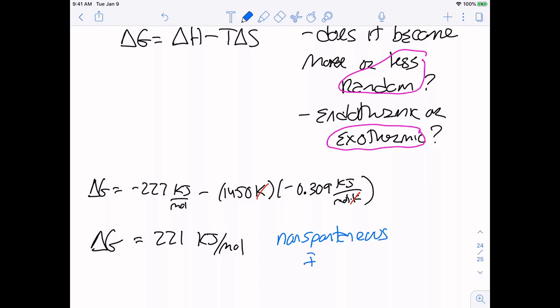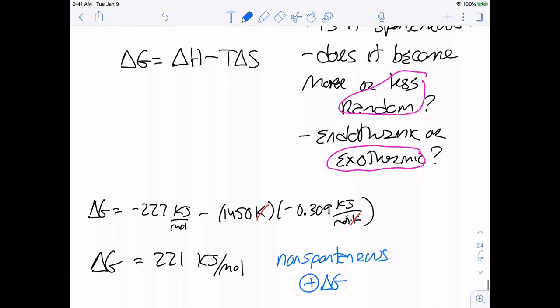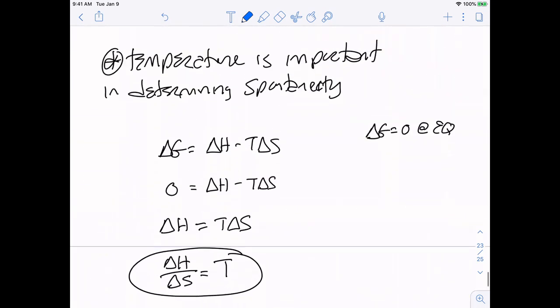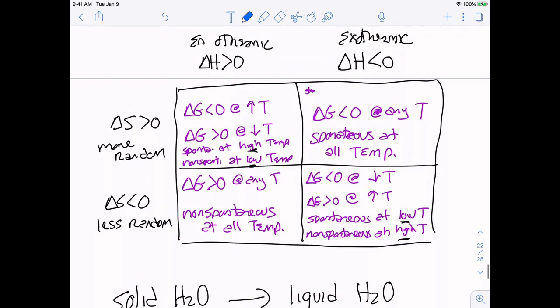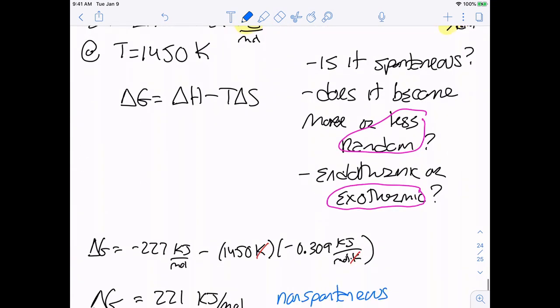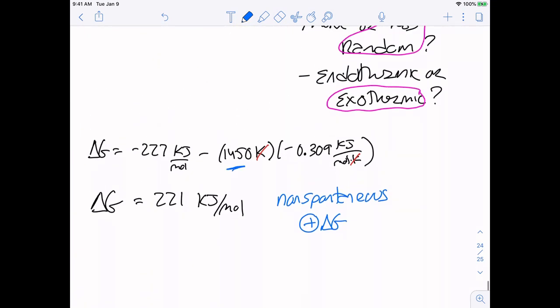I have a positive value for delta G, which means I would have a negative value for my total entropy change, right? Remember that delta G was equal to temperature multiplied by my entropy change, but there was a negative sign on that. So the signs of those two are always going to be the opposite. If you go back up to that table, this is one of those scenarios where the one is negative and the other is negative, right? So they're both less than 0. So this is less than 0. This is also less than 0, so that puts us in this box. This one happens to be non-spontaneous because we have a high temperature, right? If we go back down, 1,450 Kelvin, it is pretty dang hot, high temperature.